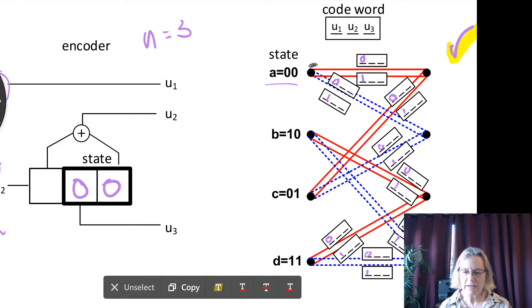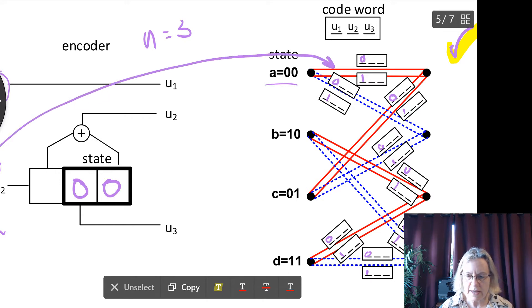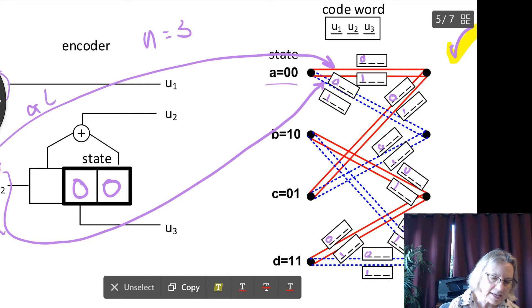So that would be this red rail here would be input 0. So if I were to put this 1, it would correspond here. And then the 1, if it comes in, that would correspond to this other transition. So this would give me an A to A transition. And if I have a 1 coming in, it would be the A to B transition. So that's why I'm looking at these two different rails.